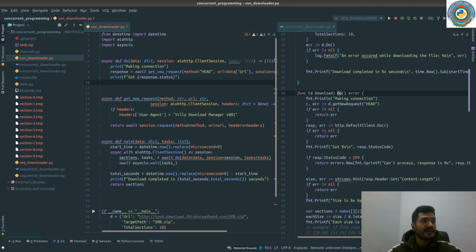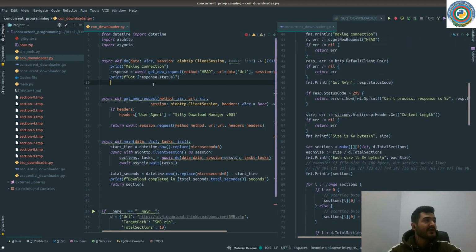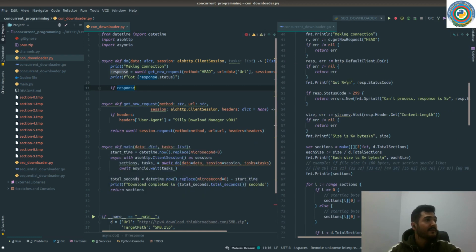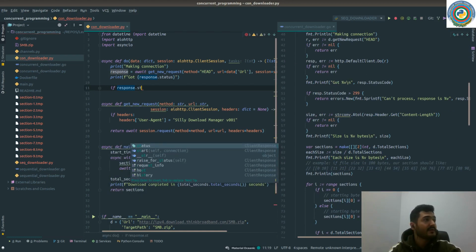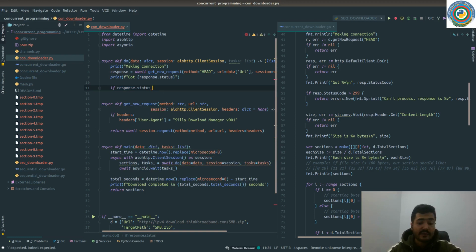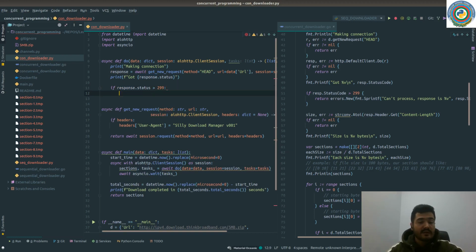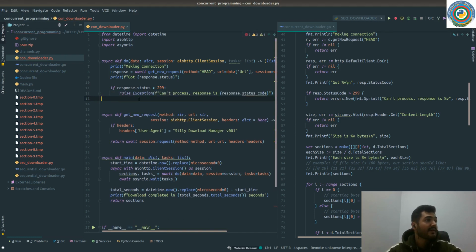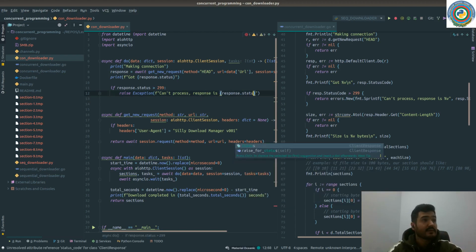Then what we have here. So we do the main. We have this check here. If response status greater than, we are going to raise this exception. So not status code, but status, right?